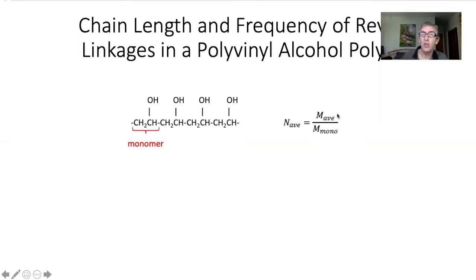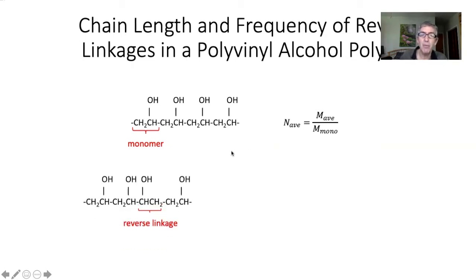And what we want to determine for our samples, which are polydispersed, first of all, is the average molecular weight. From the ratio of that to the molecular weight of a monomer, you can determine the average number of monomers in a chain. So that's the first thing we'll determine. Now, the second thing we want to determine is a chemical property displayed sort of right here.